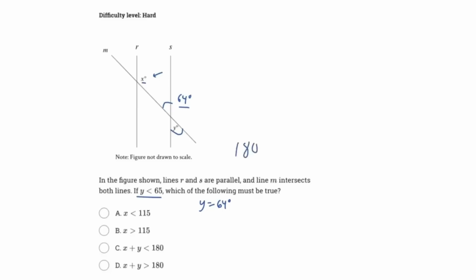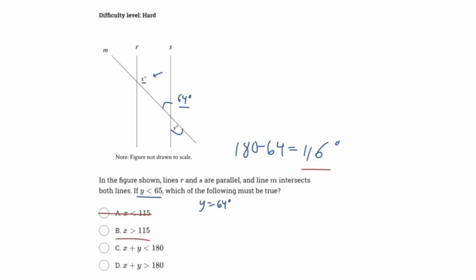So you get 180 minus 64, which gives us, oops, that was real messy. Okay, 116 degrees. So an interesting note here is that 116 is greater than 115. So that does not add up with A, and therefore A is wrong. If we were to lower this angle, if we had like 64.99, we would end up getting like 115.0001, right? But let's see if B is true.